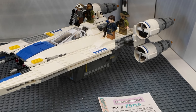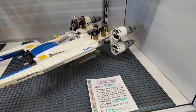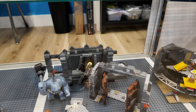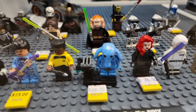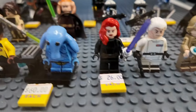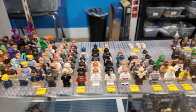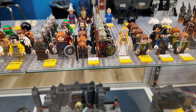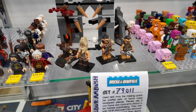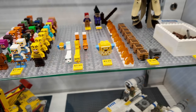NASA, some more Bionicle, some other fun space sets — might be Star Wars actually. Looks like some Power Miners type stuff. Lord of the Rings — always expensive but looks really cool. Some classic minifigures as far as the more expensive ones. Maybe not today, but some of those look really cool. Like Max Rebo from Star Wars. Some more Star Wars up here and some Lord of the Rings — a good number of Lord of the Rings minifigures. You don't see a lot of those, so when you see them you've got to appreciate them. And some Minecraft over there, with some other Lord of the Rings sets intermingled throughout.